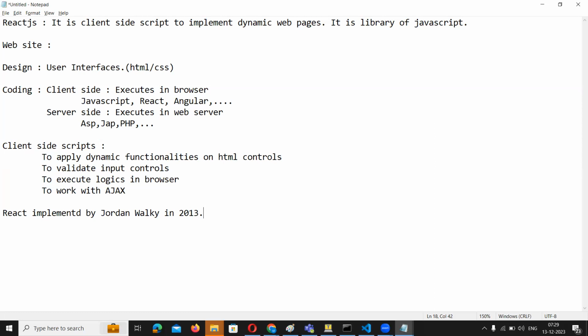From then, many outsiders use this React.js in their websites. That's the basic information. Facebook Corporation maintains this React.js.